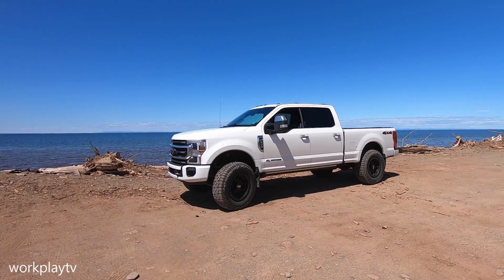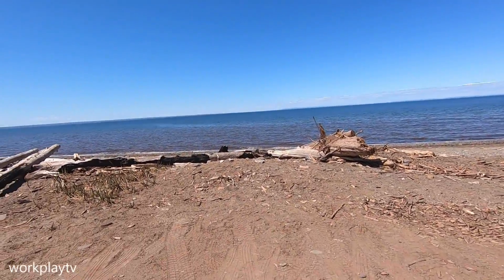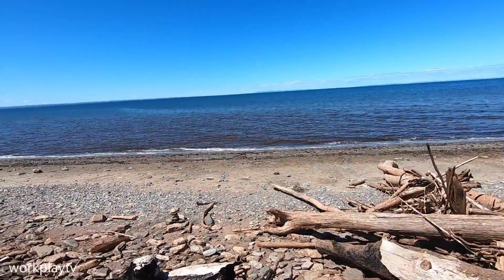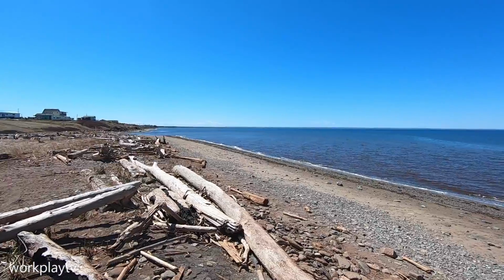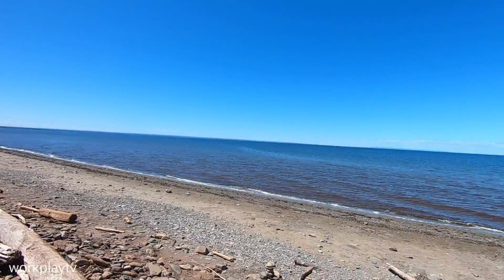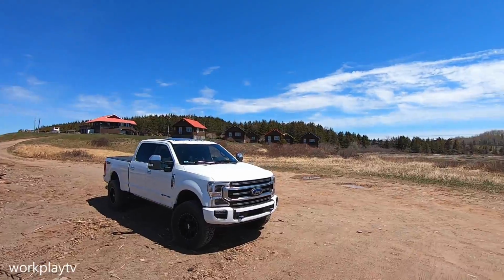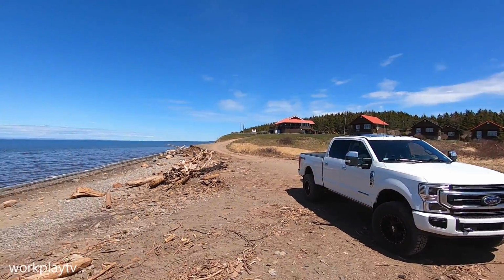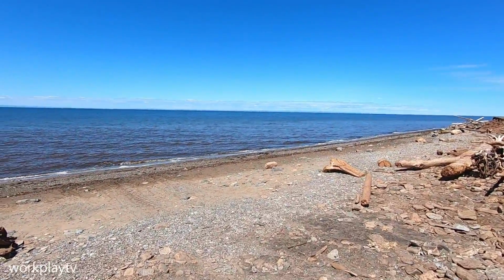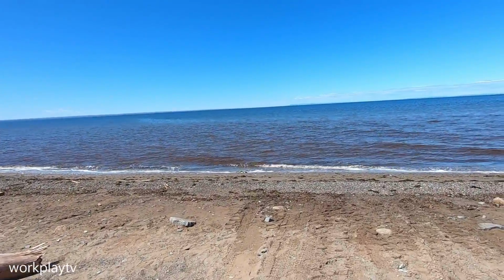I mean, come on, talk about, wow, wow. But man, guys, this is absolutely beautiful. Look at the driftwood. The smell of that ocean water. I absolutely love it. These little cottages here. Beautiful, beautiful. So we're probably 10 minutes outside of Bathurst right now, and man, this is so nice.